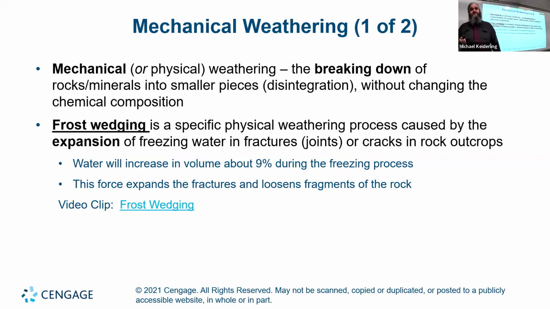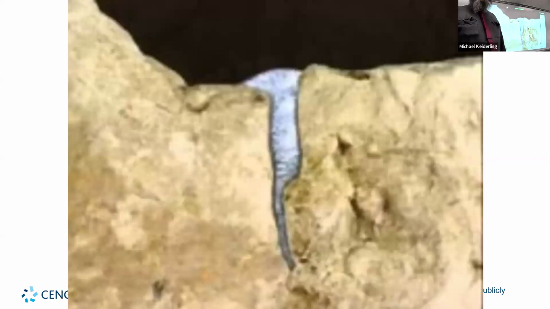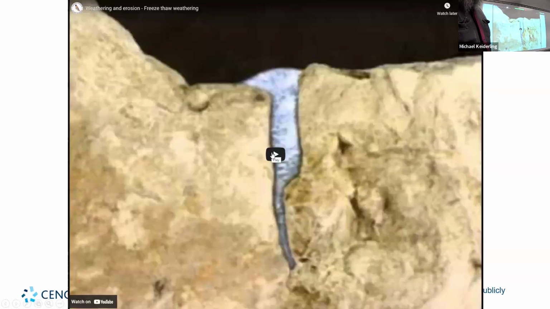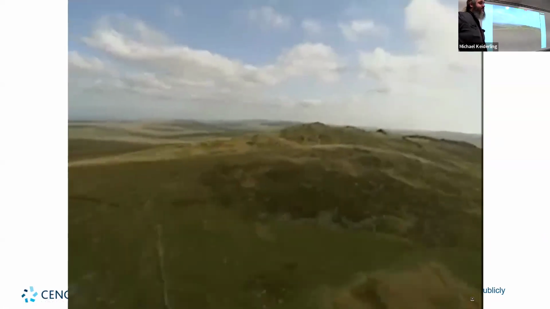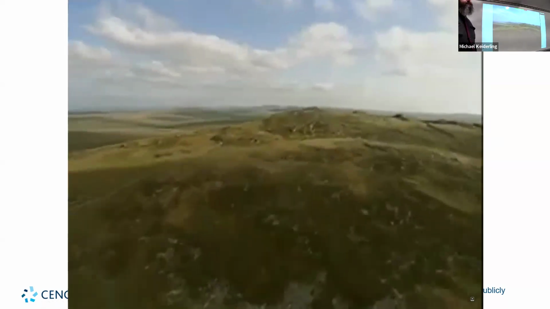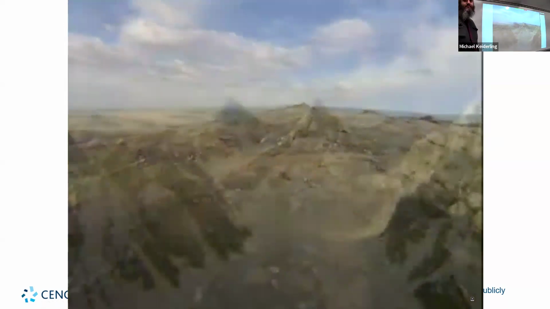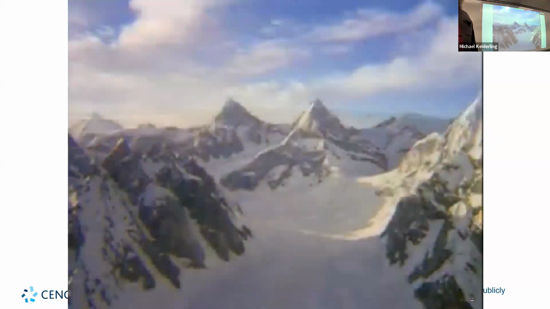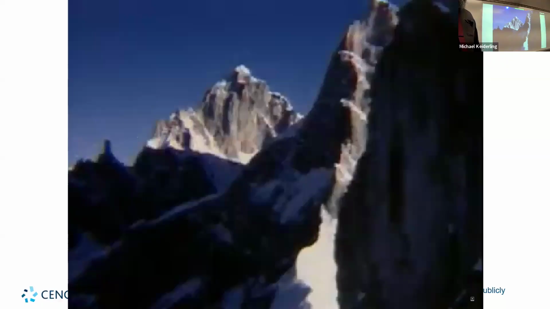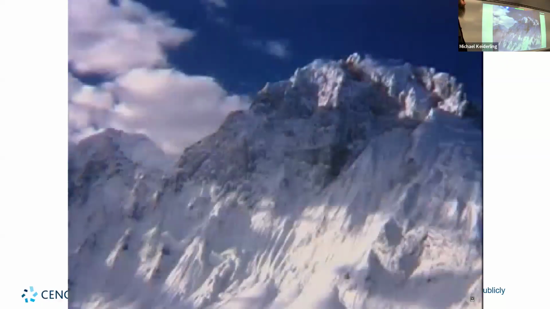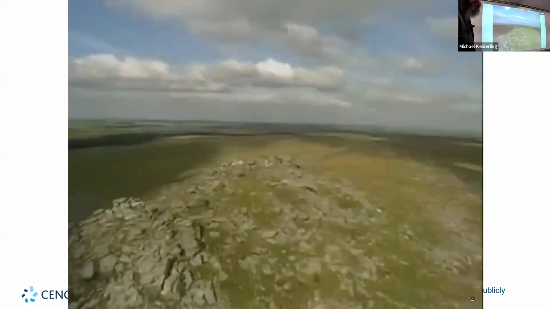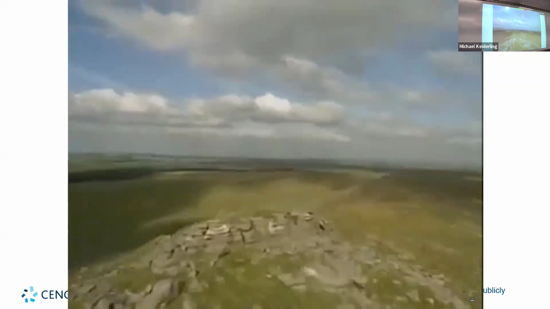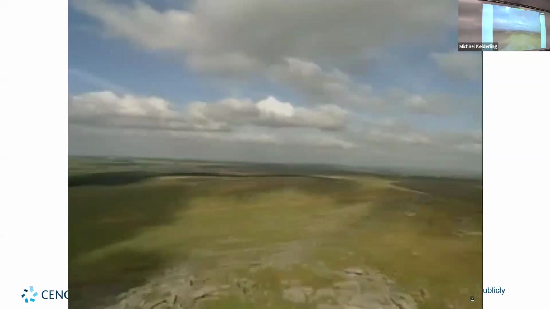So here's a video about the process of frost wedging and how the rock gets broken down. Believe it or not, the rolling countryside of Cornwall in southwest England used to look more like the Himalayas or the Alps. Mountains don't last forever. They gradually wear away at a rate of about 10 centimetres every 1,000 years. So all that's left in Cornwall today is a series of domed shapes, giving the landscape its rolling appearance.